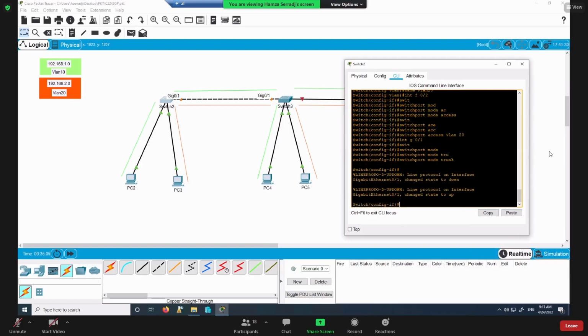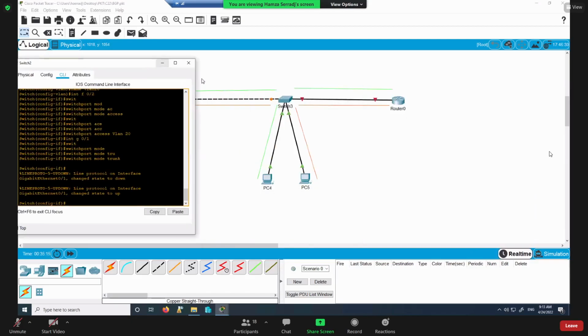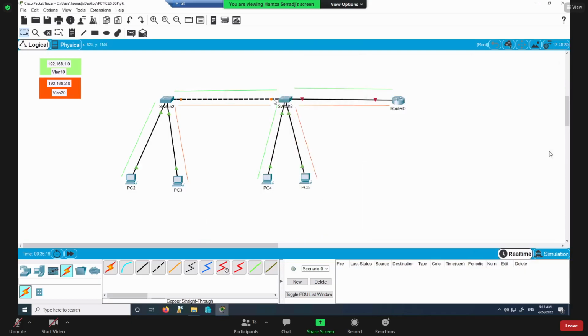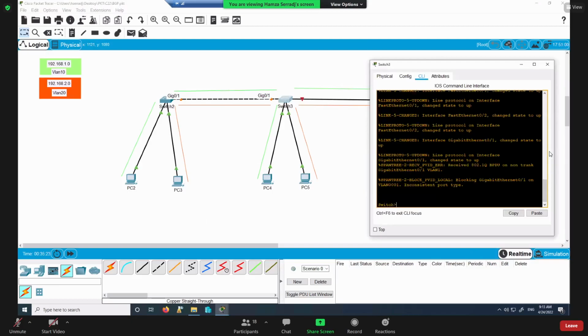There you go. Of course, we need to do the same on the other side, on the second switch right here. So let's see what this port is here. It's G01. I'm going to start with it.